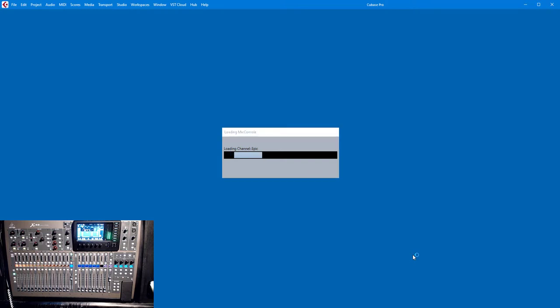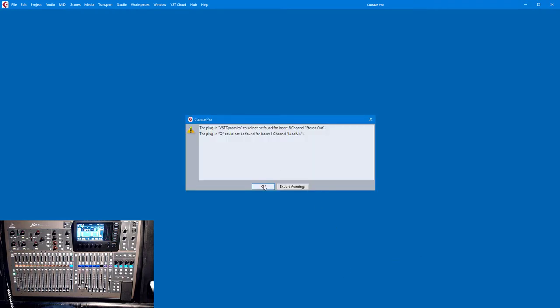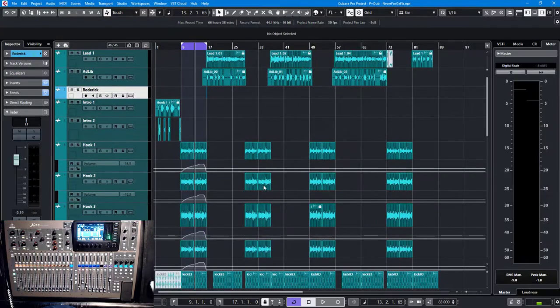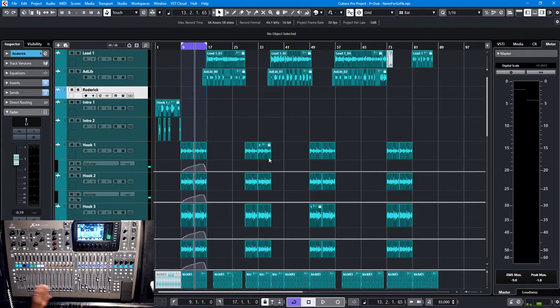I'm always tweaking it, trying to make it better. All right, so the meters jump. So this is, of course, the arranger window. And let's bring all of our faders down for right now, except for the one I'm talking on. And let's go over the layout of the template, especially the assign section.